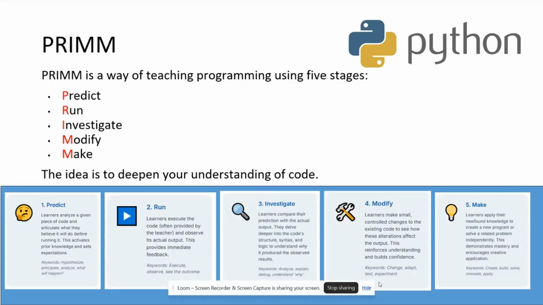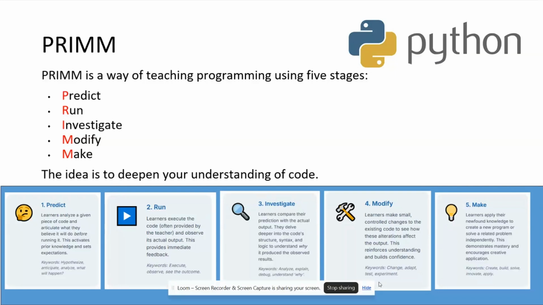Now, in this 7th session of Coding with Doc, what I'm aiming to do is to look at these 2 types of loop. We've referred to them in previous sessions as a for loop and a while loop. But in this session, I'm hoping to really look at the second of those. The last session, session 6, was looking at the for loop. This is the 7th session. I'm intending to look at the while loop, which is the most complicated of the loops. Again, I'm going to be following a PRIMM methodology.